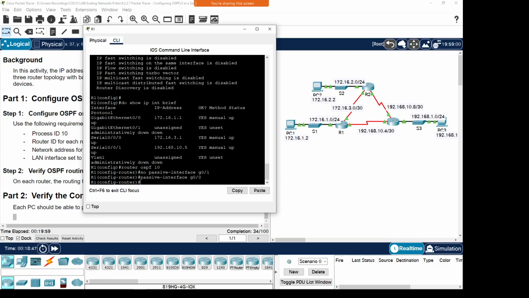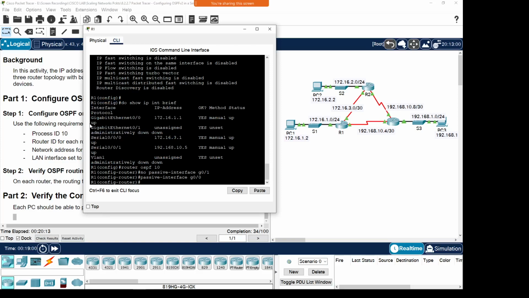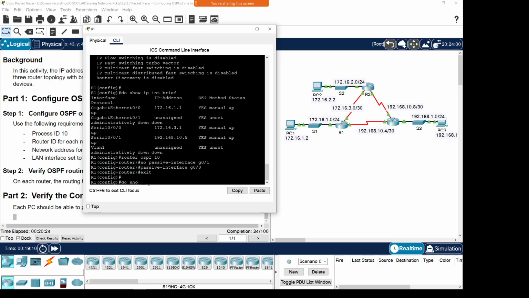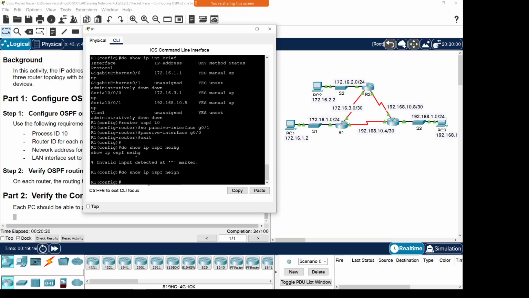And now we're talking. Okay. So make sure before you actually finish configuring your router, you check the IP interface brief to make sure that you're setting up the correct passive interface. All right, done. Router 1 has been configured. Do we have any OSPF neighbors? We can check with the do show IP OSPF neighbors. Oops. And we'll see that we have no neighbors. We have no friends. We cannot talk to anyone yet because the other routers have not been configured yet.